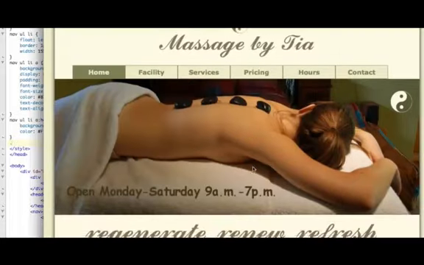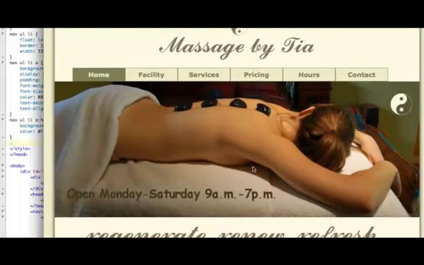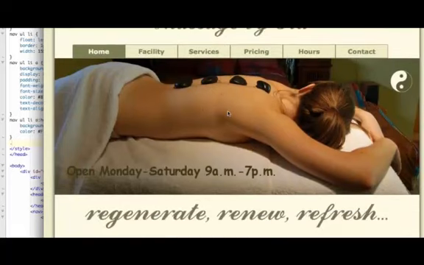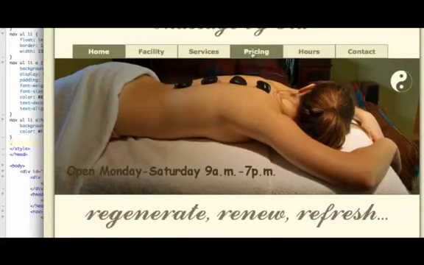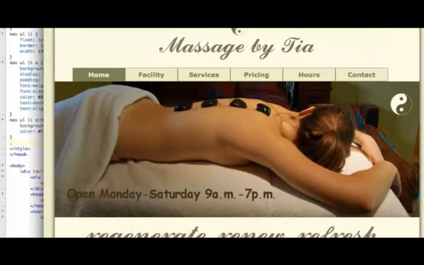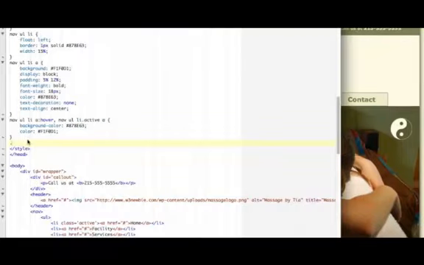So now what we'll do is let's give our banner here underneath the navigation some style. So what that's going to be, as you can see, it has a little bit of a border to it. So we'll do banner image.